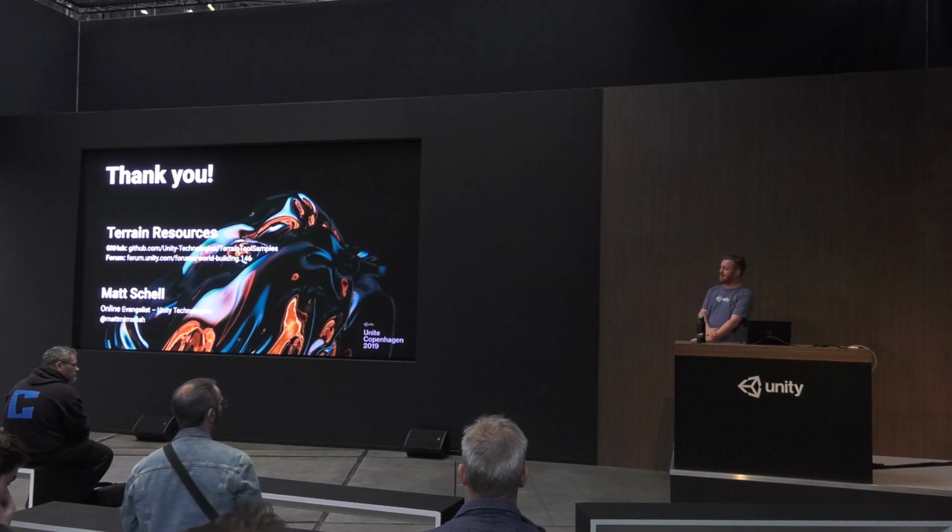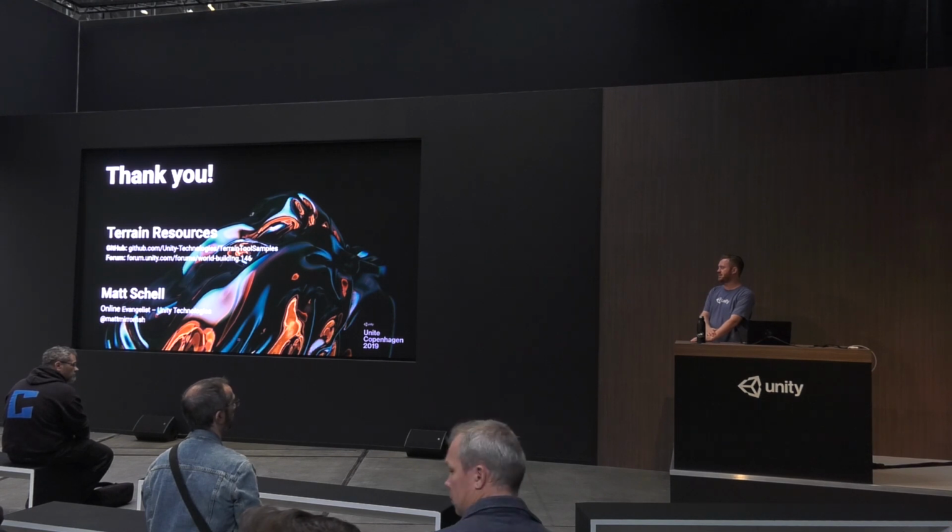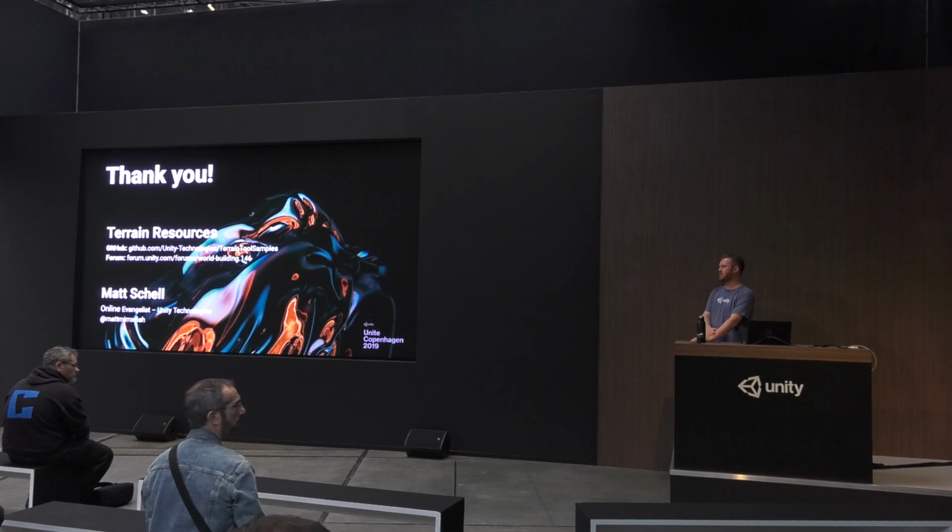So the question is about, with the example of the erosion brushes, using that simulation data to paint textures. The short answer is I don't know. I would guess that with that being a direction that's being actively explored, we may very well see something like that in the future. But the short answer is I don't know.